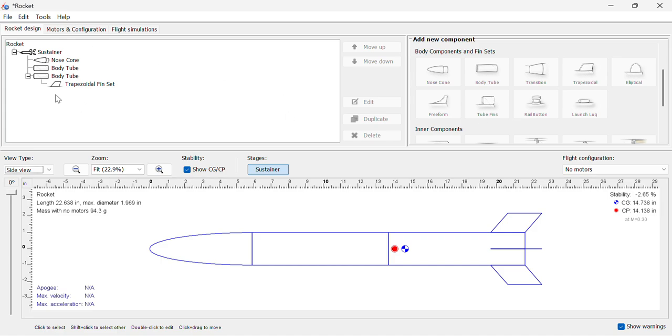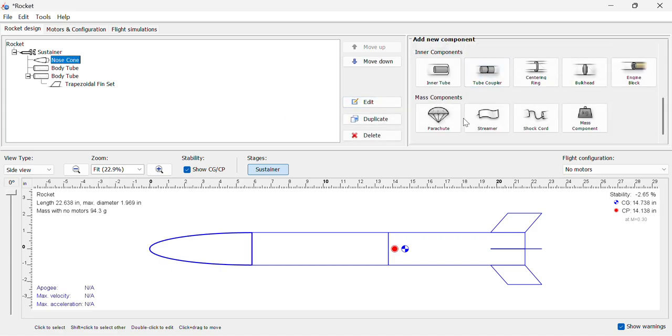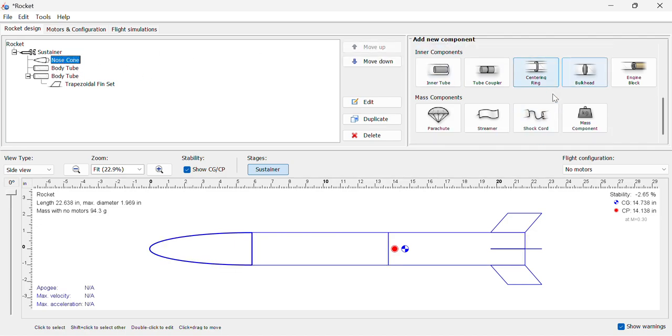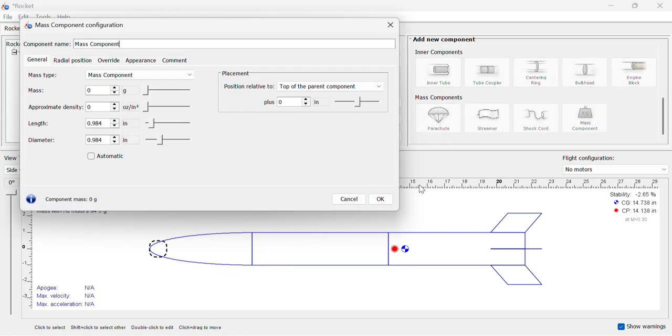And another way you can change your stability is if I go to nose cone, or you could click on any body part really. But if I click on nose cone, I can click on the mass component here, and I'll just set this to 50 grams. And over here, you have your placement. What this basically means is it says position relative to.